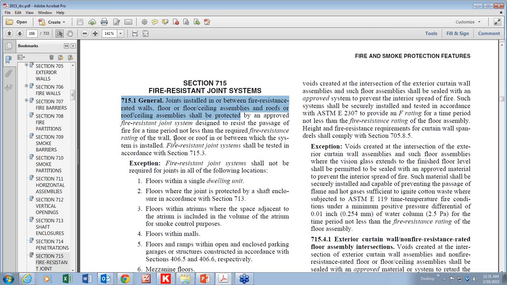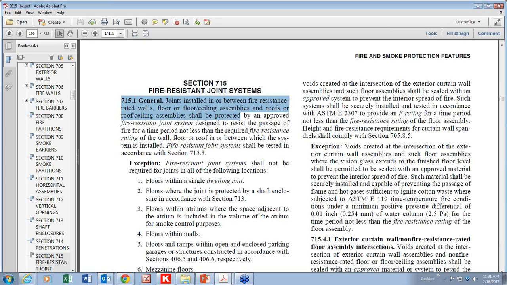Maybe the Gypsum Wallboard Association has a way to patch those. If the patch takes place using clips, there are some fancy clips that are used, marketed by, I believe, USG, National Gypsum, Hilti, that are backing clips that hold patches of drywall and allow the assembly to pass the hose stream test.